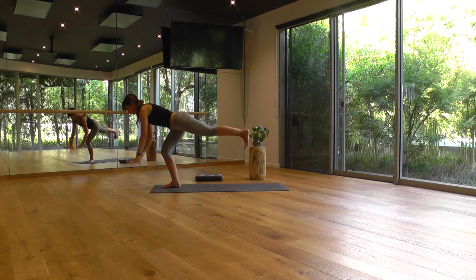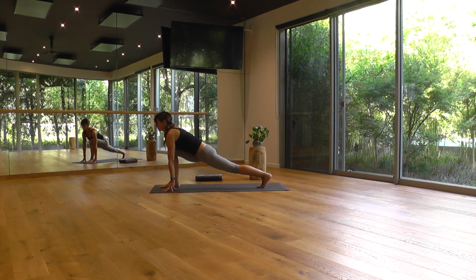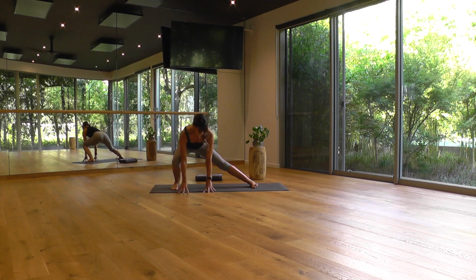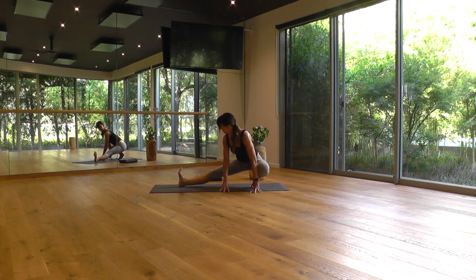Fingertips to the floor, step yourself into a runner's lunge. Heart forward as you breathe in. Exhale, Skandasana, walk over to your left foot, straighten the right leg. And flow over to your right foot, straighten the left leg. Once more each side. Chest open and bright as you move.